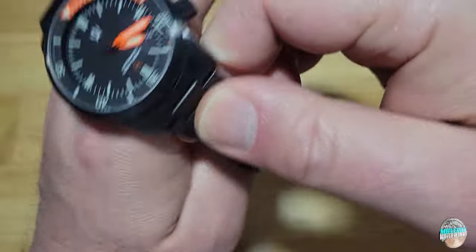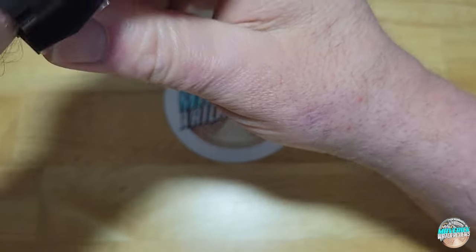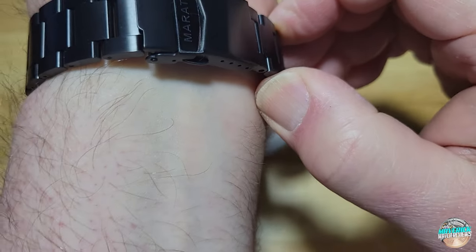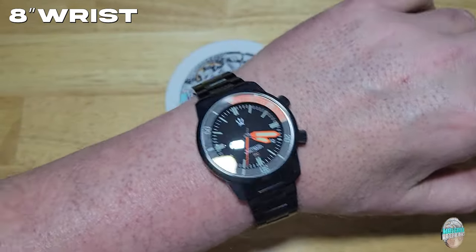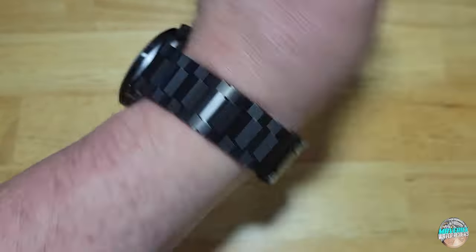So let me go ahead and try this thing on real quick. I told you it was going to be a short review. So here we go. Now we have, what, 4 micro adjusts on the bracelet. I don't know if y'all can see those or not. So it's a little bit loose on my wrist. Man, that's a good looking watch, man. Makes me feel like Batman for some reason. Love this thing. All right, let me go take it off.